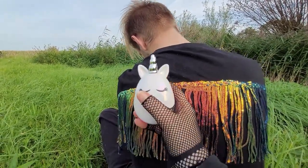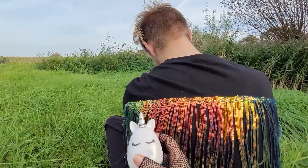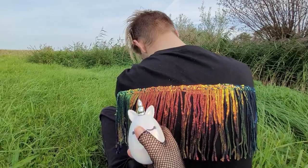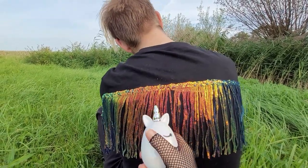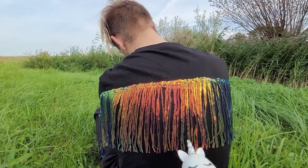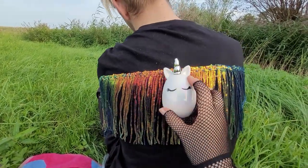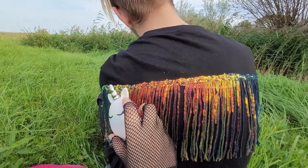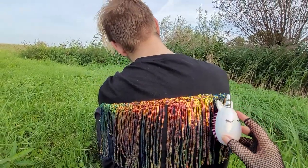Brush. I make little sounds with it. Do you like these sounds? Scratch. Very good. And you can see how cute this little thing is. Yes, very cute. And it has a very nice horn on its head. And now I'm starting to comb through the fringes again, because it has to look very neat for the video.